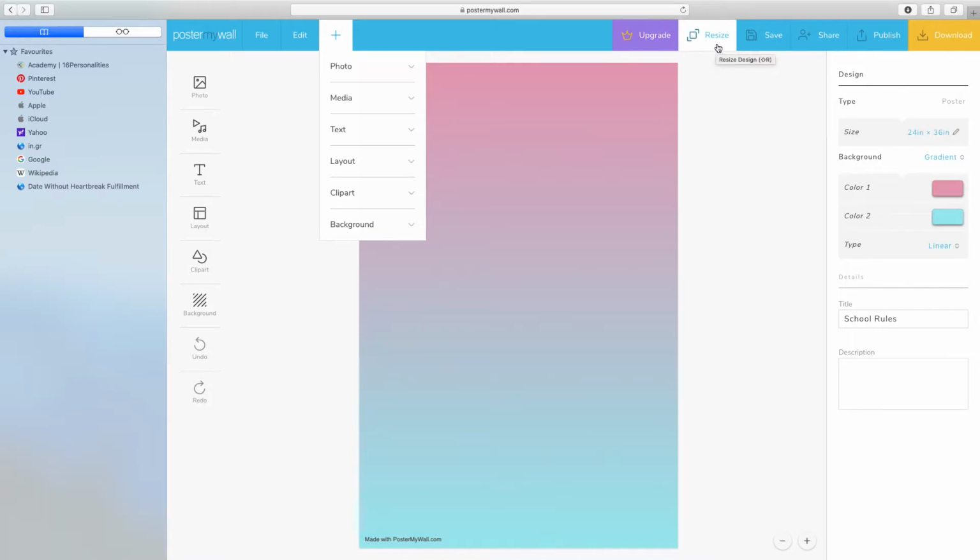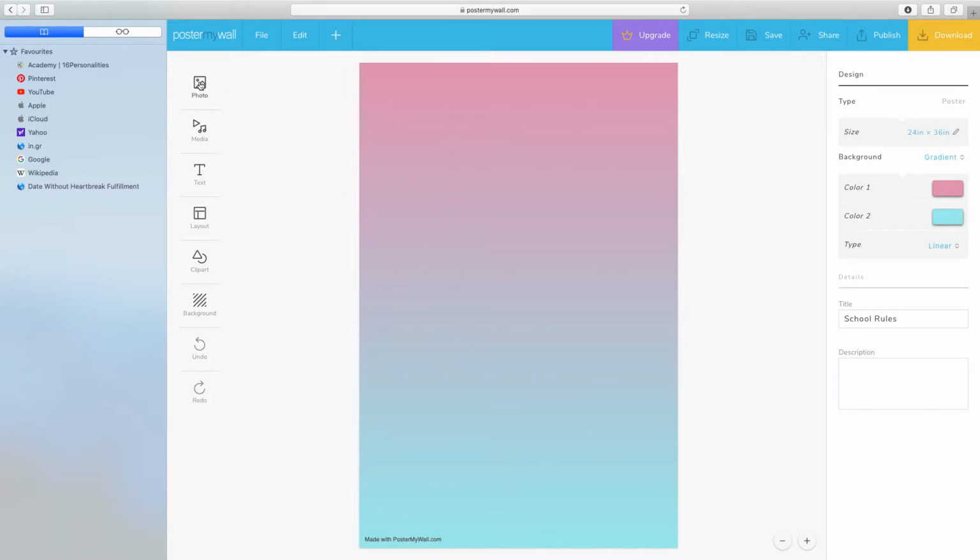You don't have to resize this poster because the size has been selected automatically. And from this tab, we will save our design. Here, you can share your design. You can invite others to edit your design if you're doing pair work or group work. You can publish your design on social media, and you can download it on your computer and print it if you want. So let's see what happens when I use each one of these tools.